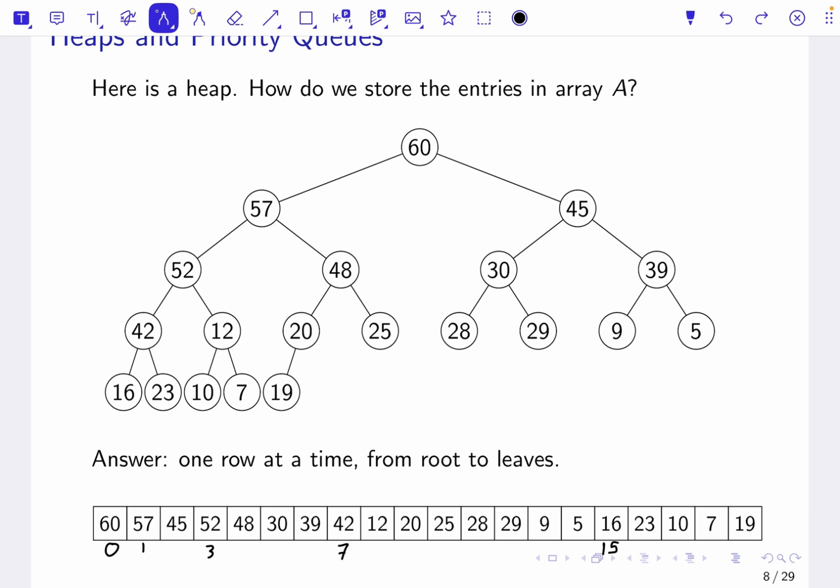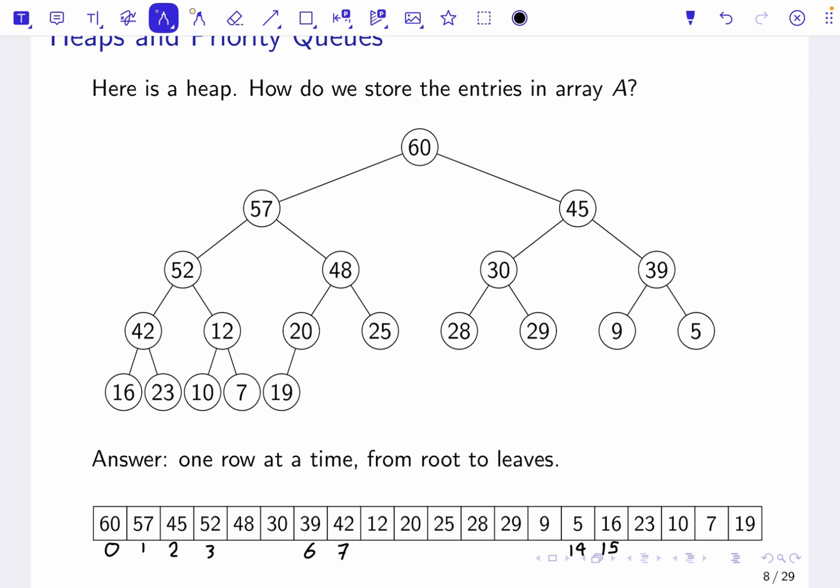the indices seem to double. Now let's go down the right side of the tree as well. So the right child is going to be at index 2. Right child of that is going to be at index 6. And then 14.